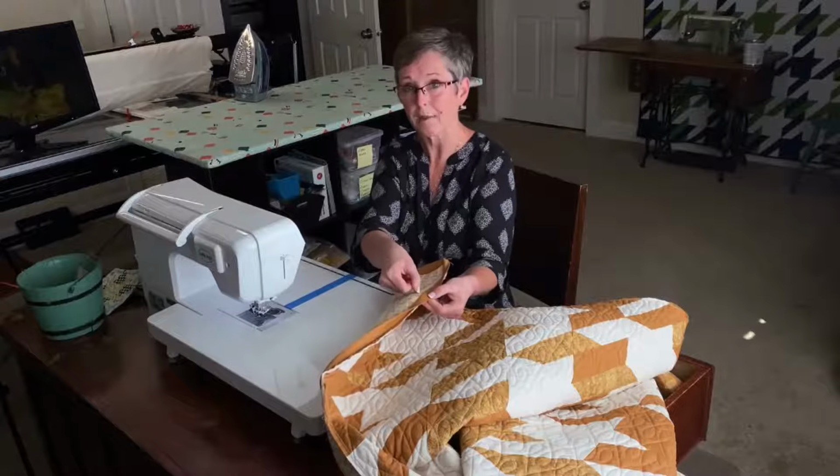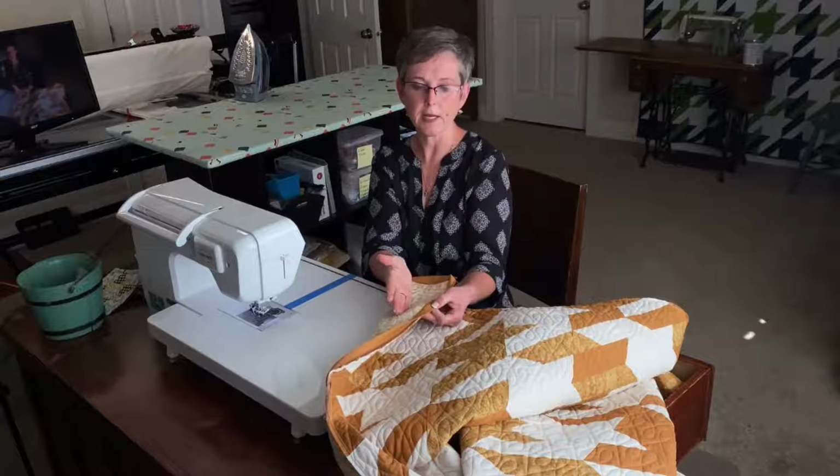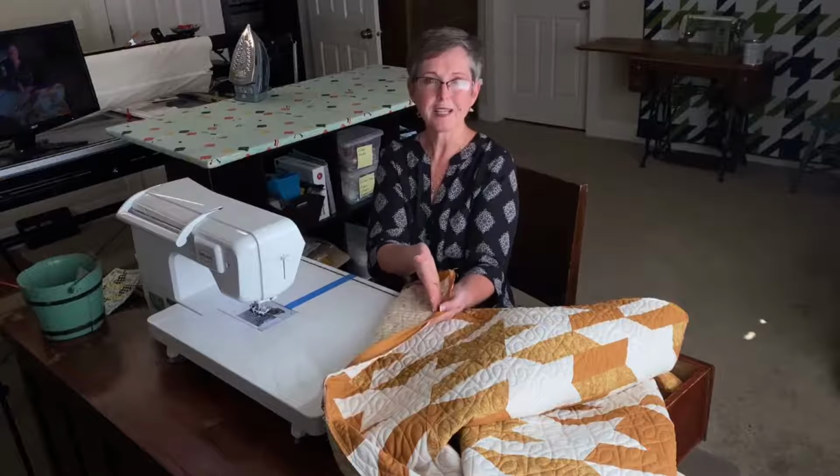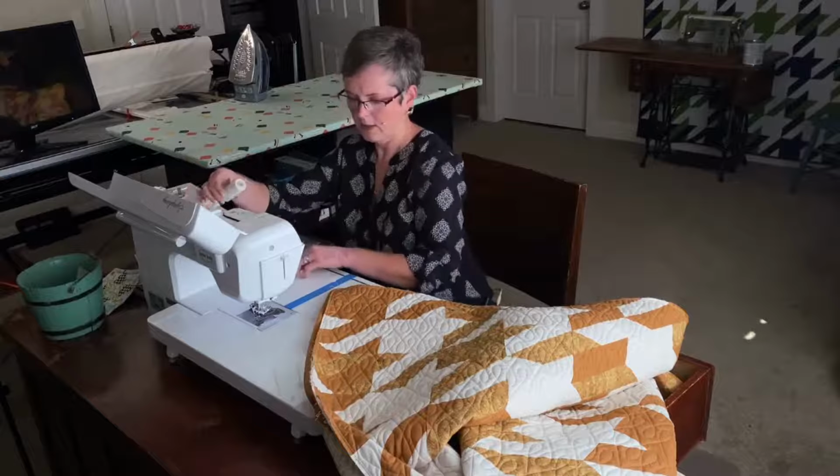So in this case, my stone color will be fine. But if my quilt had a different backing, I would change that bobbin thread, even if it was very different from the top. I would make that bobbin thread match the back. That will make that stitching line just about disappear. So I'm going to take a moment to change my top thread to the kind of cinnamon color.